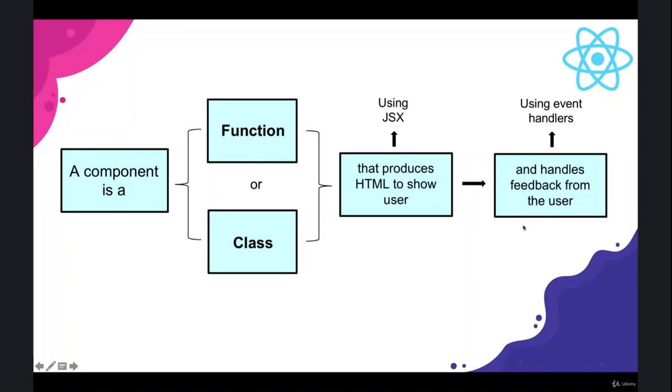You remember? We've only spoken about what a functional component is up until now, and we've only seen how to produce some JSX to show the user, but not handle any feedback or updates. So, what do you say? In this section, we're going to start to discuss class-based components and how we can use them to manage feedback from the user or from other systems inside of our program, and then have it update how our components render content on the screen based on some of that new information, or all of it for that matter.